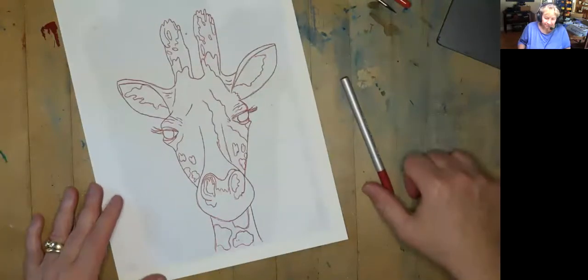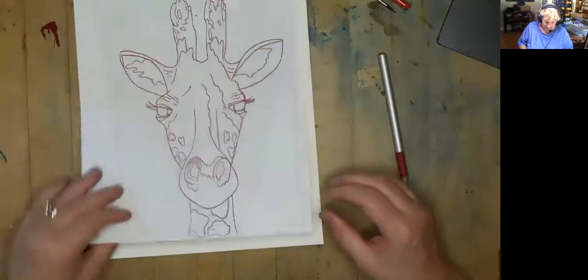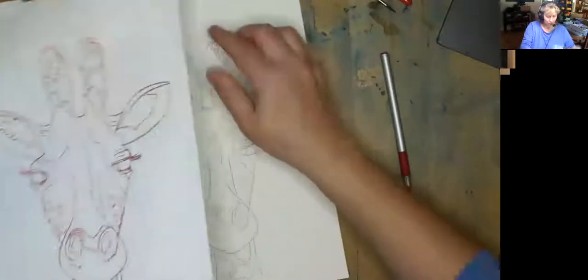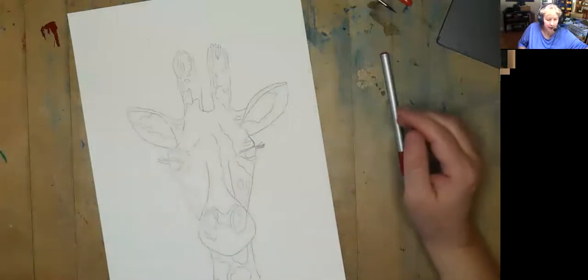Hi, I'm back. So I'm looking at it, and I lift it up, and I see that it looks like I have all the lines covered. So now I can take it off. Ta-da! I can reuse this again later if I want to. So I'm just going to fold it and toss it to the side.